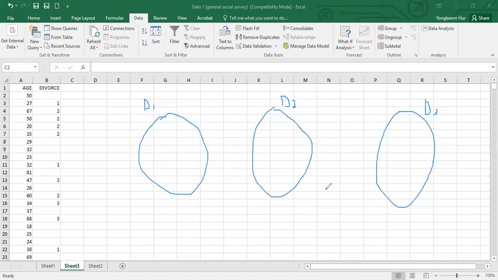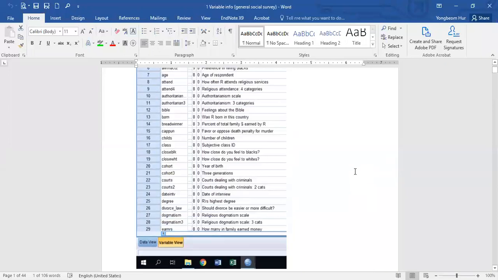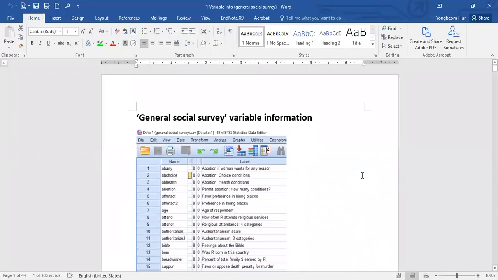Now, actually, the real meaning of a divorce can be found in one of the word files I posted in ASE Learn. Let me just switch to that variable information file. In your data set folder, you will find the variable view info for each data set.